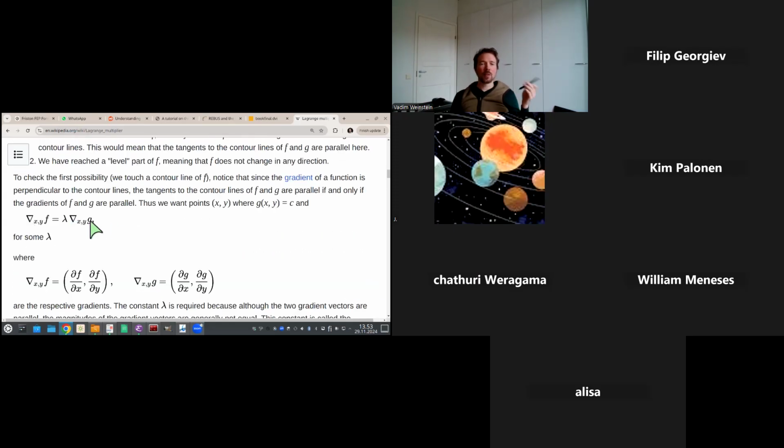And what does it mean that they point in the same direction? It means that they're not exactly equal. They might have different length. So there is some constant lambda such that it makes them equal. And then if you find all the solutions to this, you're on a good track to finding the maximum and minimum points of this f under the constraint g. And that's what we were using to basically show that this method works. Okay, this part is not going to be part of the course.